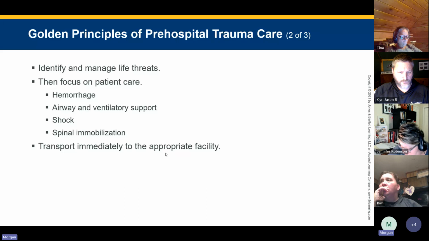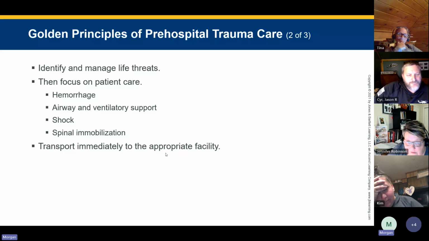In New Hampshire, I don't know what Maine's protocol is, but back when I started, when I had to walk uphill both ways, that was actually in 2004, we collared and backboarded any type of trauma. It was backboarded. And then transport to the immediate facility. If there are multiple facilities around, the closest appropriate one.